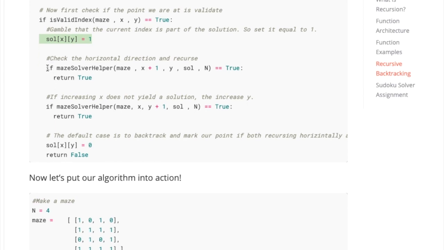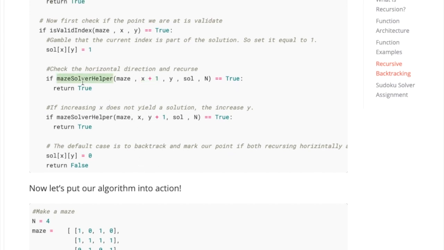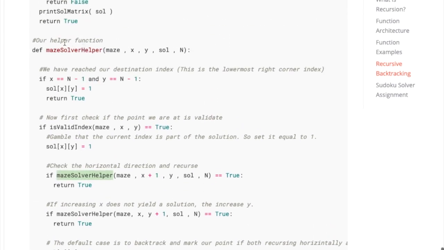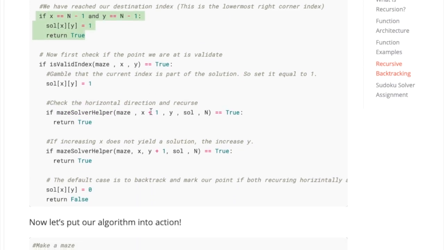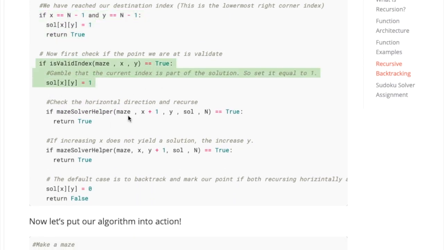Then here is the recursive function call, and you see that we check the horizontal direction, meaning we change X by 1 and check. It jumps back up and checks the base case. If we're not at the base case, again, we gamble that the current point that we're at, X plus 1, is part of the solution. So if we were originally at 0, we increment X by 1.